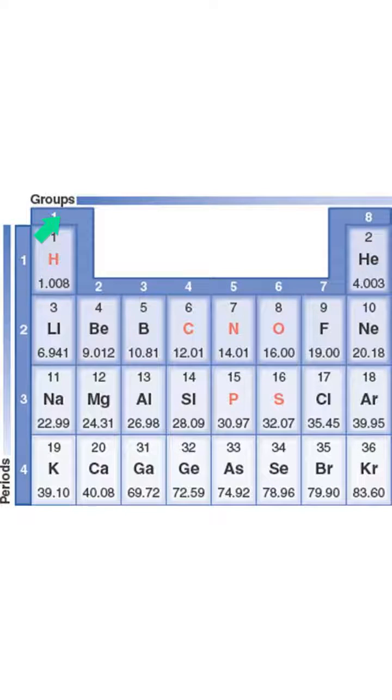Now, the groups will also be very important because, as we mentioned, we increase one proton every time we go across. We increase one electron. We get the first column here, which will have always one electron in the outer shell as it starts to initially fill. And then as we go to the second group, then this would be the second electron in the shell, then the third, the fourth, fifth, sixth, seventh, and then all the way up to the eighth, filling up the noble gases.